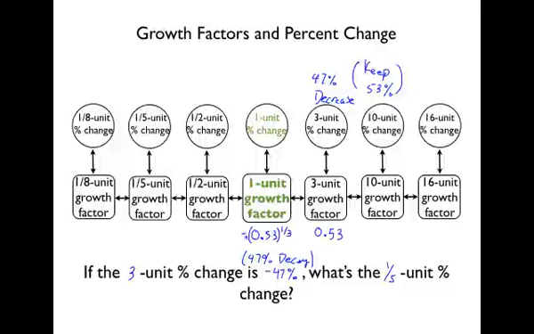What do you get for the 1 unit? 0.81. Are we losing 81% or keeping 81% every time the input changes 1? Keeping. All right, so that's how much we keep. So how are we going to get the 1/5 unit growth factor? Take the fifth root of 0.81. 0.81, fifth root, Fernando says. And what's that?